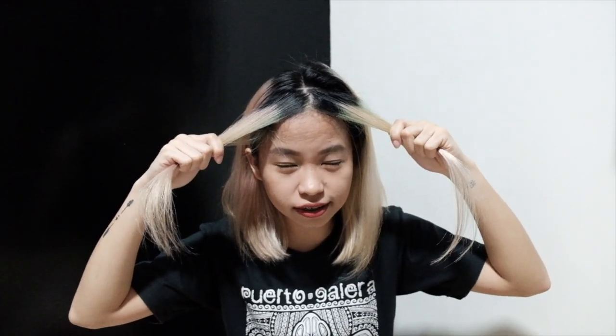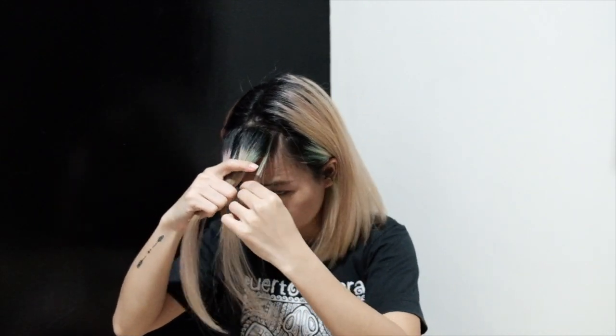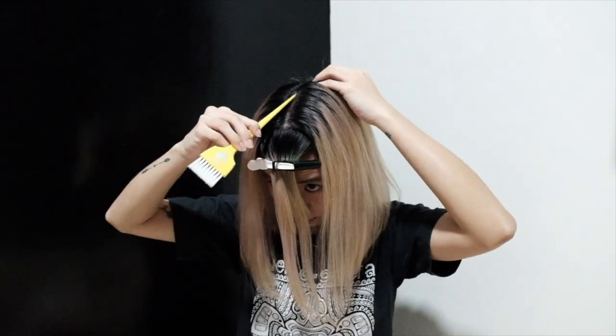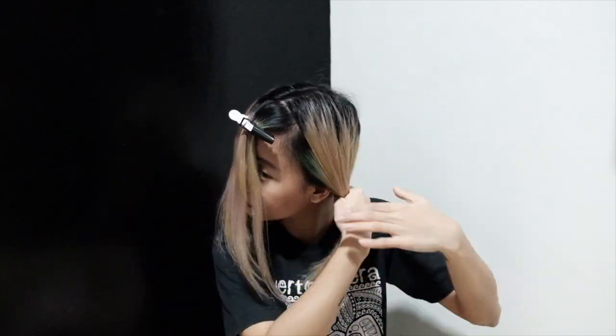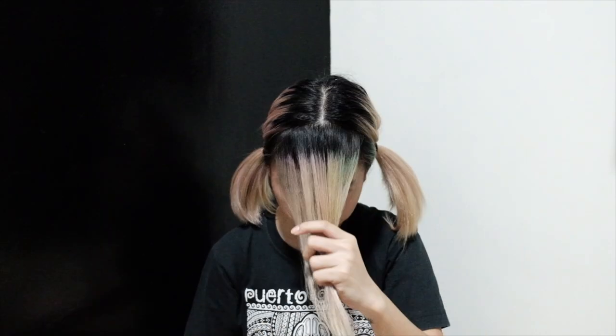Are you thinking what I'm thinking? Well, no, I'm not going to cut this into bangs. So, no. Make sure you have a helping hand around you if you can't divide your hair properly. Make sure that it is equally divided, okay? So the outcome will be good. Nope, I'm not gonna get bangs, or I'm not gonna cut this hair.